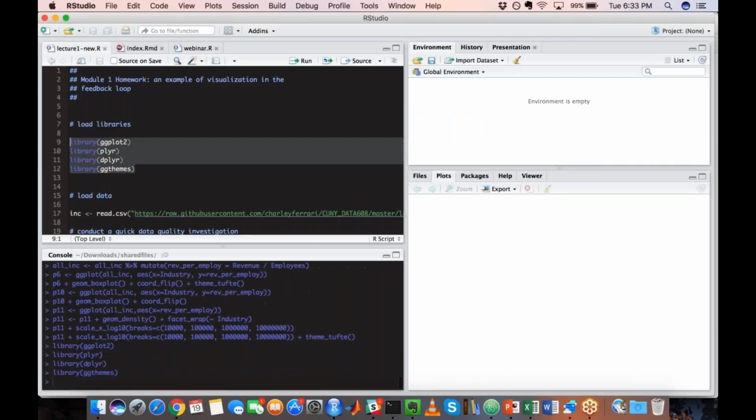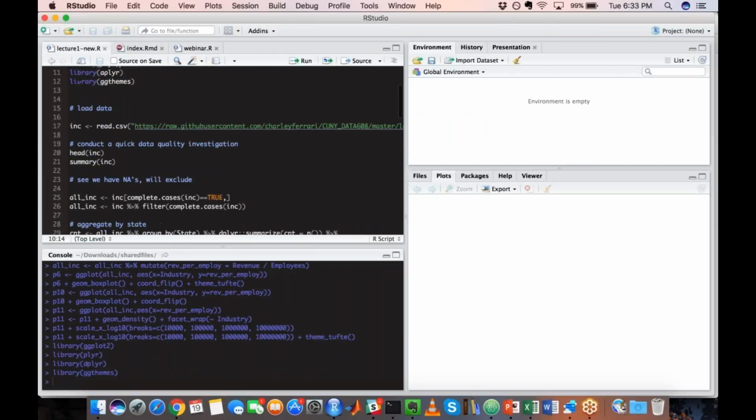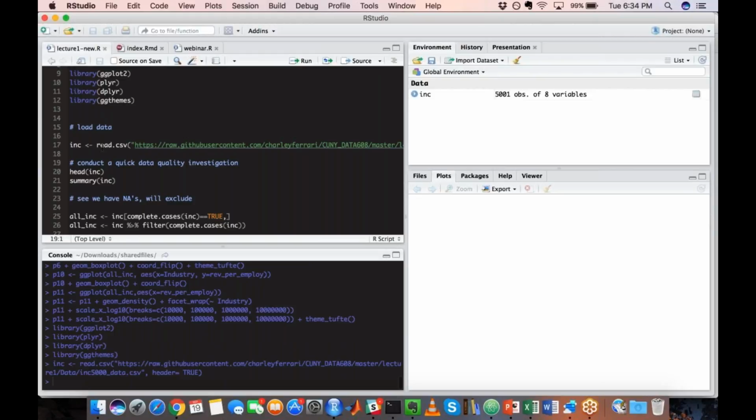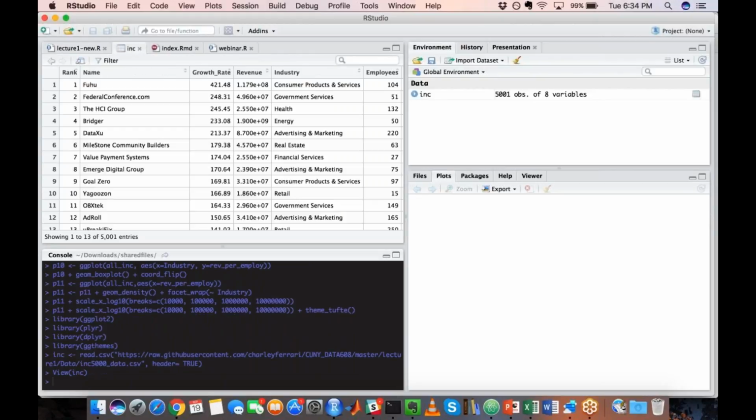I'm just using your standard packages that you would use for this, mostly ggplot, and dplyr and plyr for some of the data manipulation. Once we bring it in, we can get an idea of what this data set is.